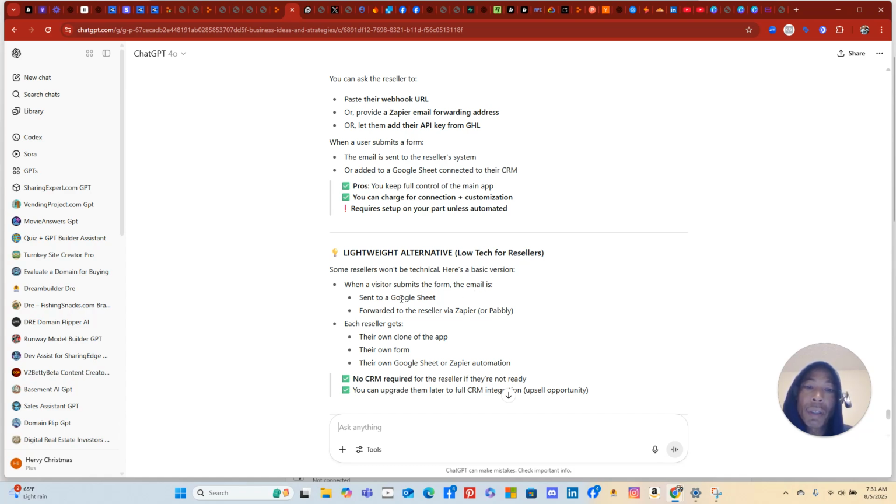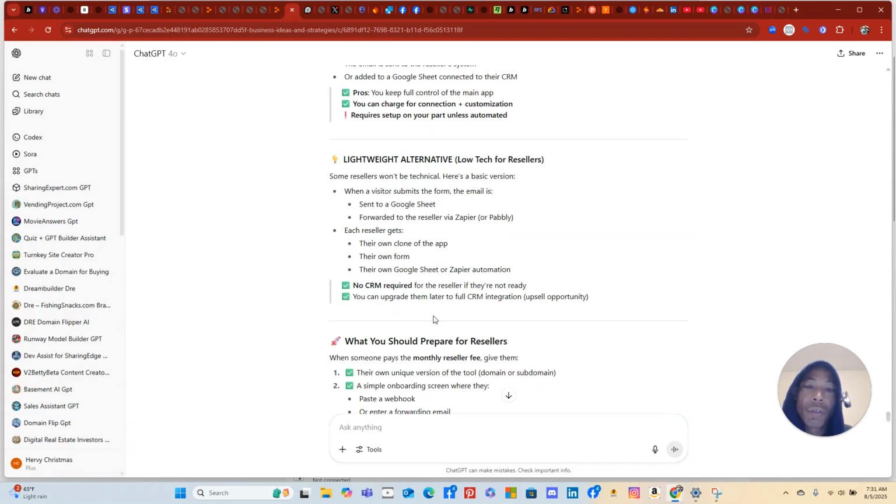The email is sent to a Google Sheet, forwarded to the reseller via Zapier or Pabbly. Each reseller gets their own clone of the app, their own form, their own Google Sheet or Zapier automation. No CRM required for the reseller if they're not ready. We upgrade them later to full CRM integration.